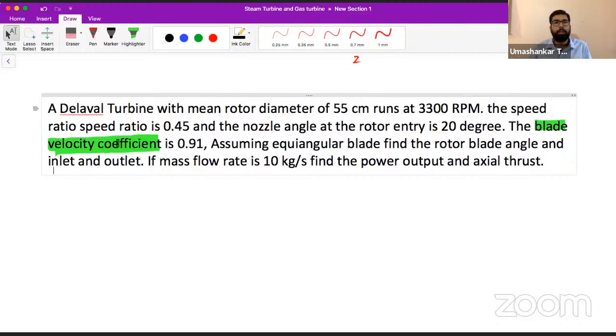Any answers till now? So some answers are flowing in. We have the blade angle equal to 35. 34.9, the blade angle is 34.9, as Yash and Aishwarya are telling me. Madhusmita, yours is also very nearby. Your blade angle is also very nearby. Maybe some little mistake in calculation.